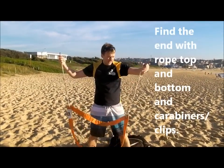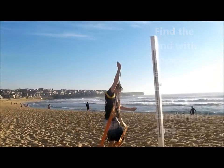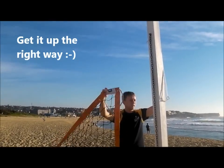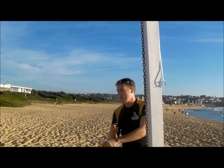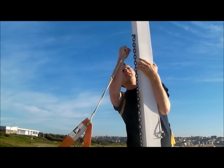So what we're going to do with this end, we're going to take it over to the first post, making sure that the button will support, to see which way the net goes up. If you're unsure, it's the other end — it's the one with the tape rather than the rope. Up here, as you can see, there's just a little bit of rope.